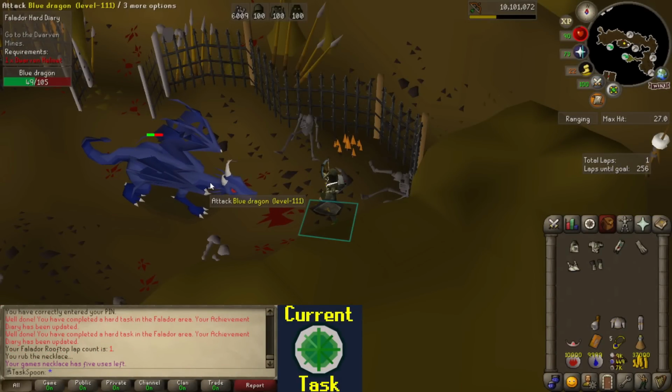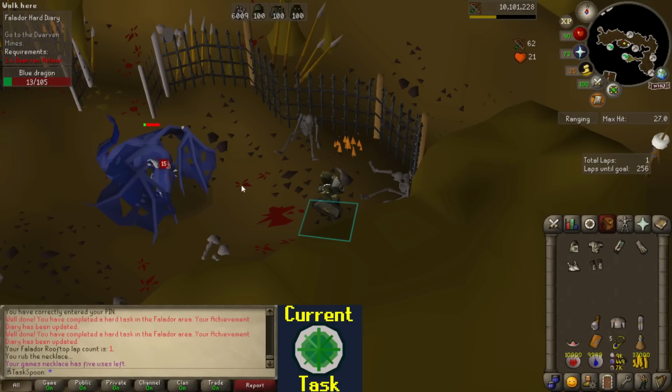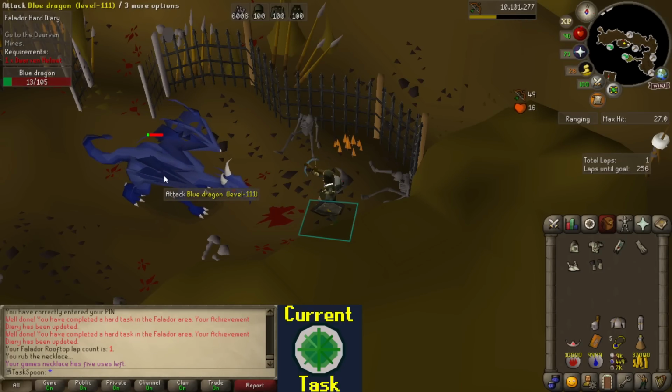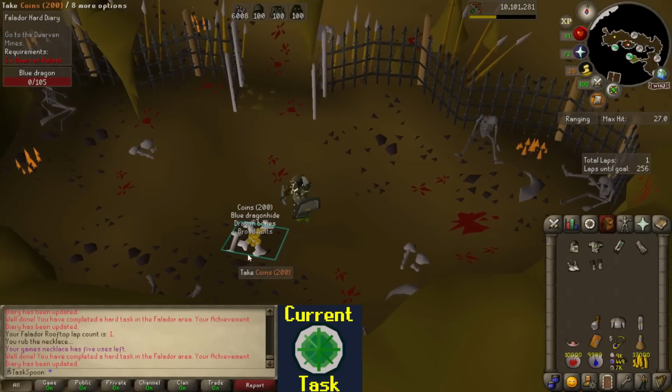Man, ranging the blue dragon underneath the Heroes Guild, this brings back some memories. This was my moneymaker. I used to come here, this was all I did. I would come home from school and just sit here for like 3 hours killing blue dragons. Anyway.